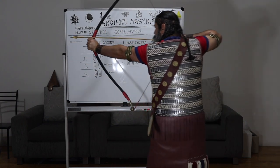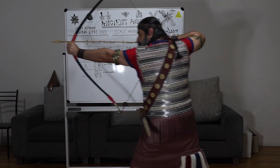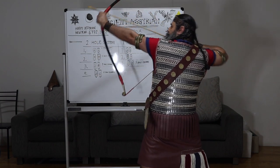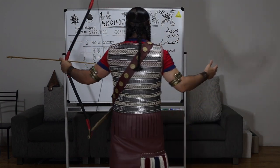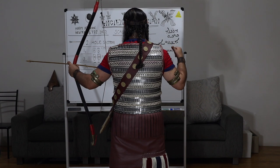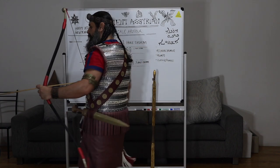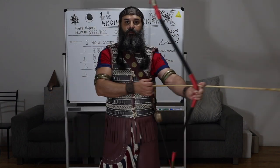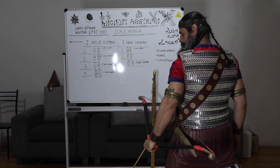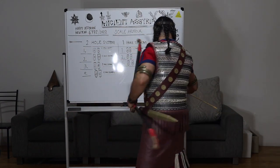So let's see what that looks like from this side. Yeah, you can get a sense. That's what the armor seems to look like whenever you see it in the ancient Assyrian reliefs. Almost seems like they seem to be drawing the back in shorthand. So that's from the front. Put those down.